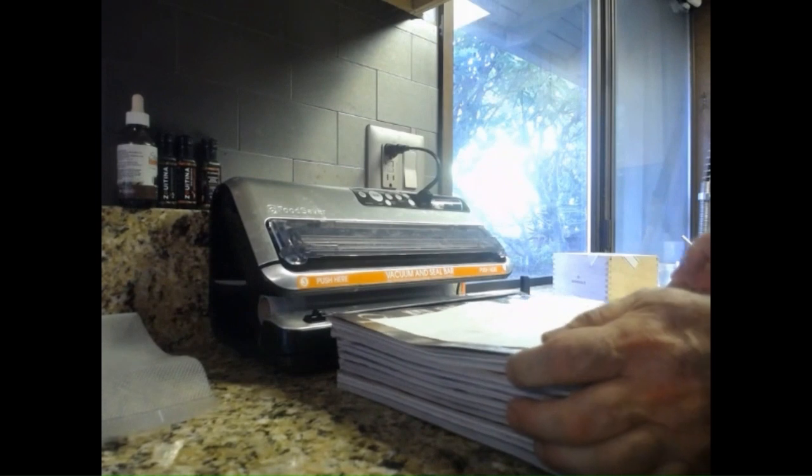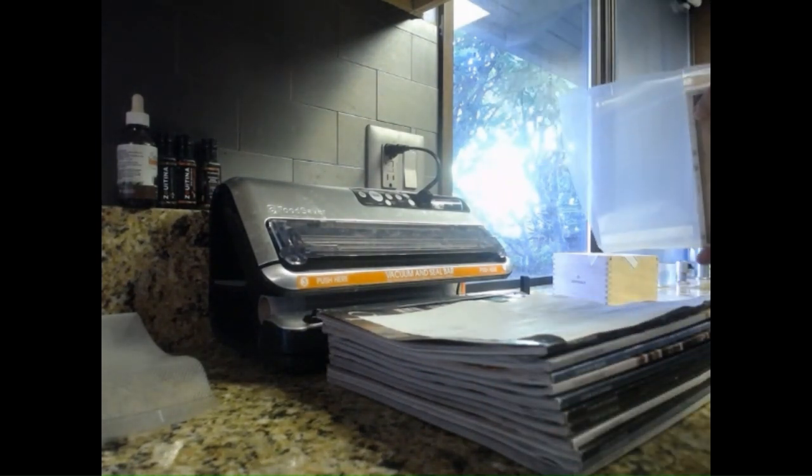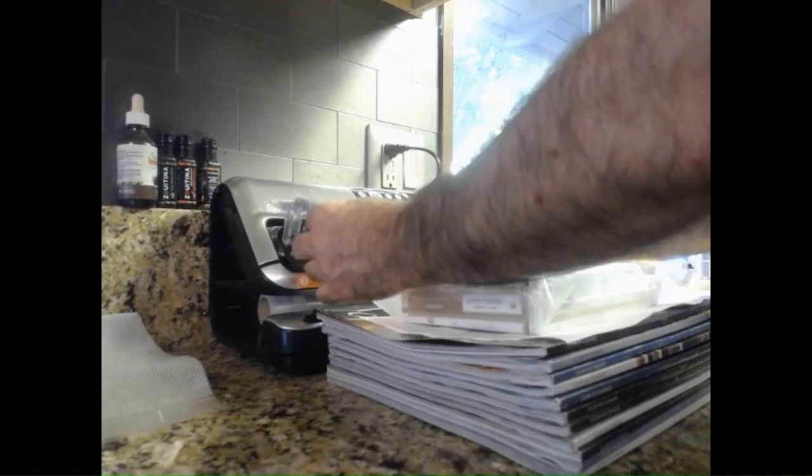turn my unit on here. And the first up is Rafa Gonzalez Petite Coronas. It's the only Petite Corona I like out of Cuba. I'm just not a Petite Corona fan, just not my thing. But there's something about this particular cigar that's just so unique and different. It's a really good coffee cigar.